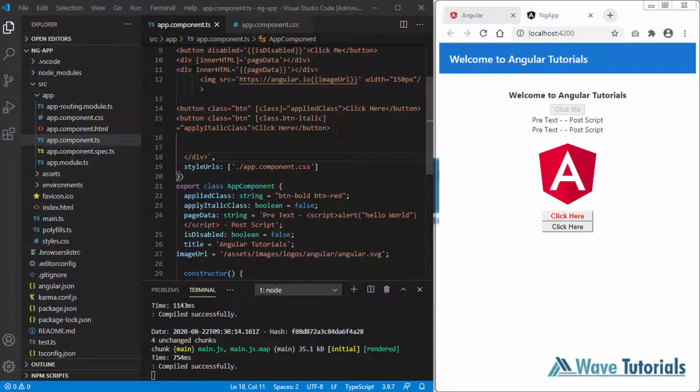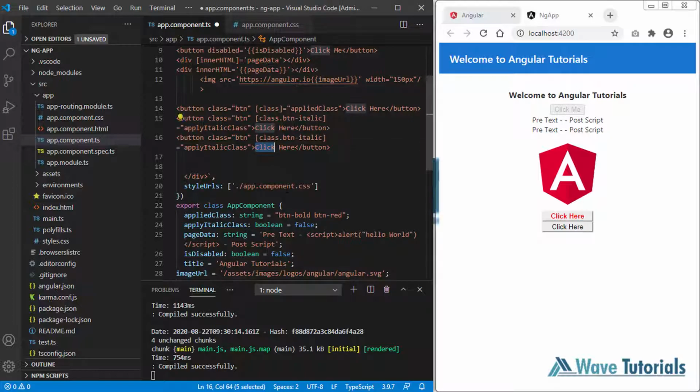Now let's see an example of how we can use multiple classes with property binding. For this, let's create a copy of this button. Let's change its text to multiple classes, and here we need to use ngClass instead of a class keyword, and we need to call a method from where we can add multiple classes.